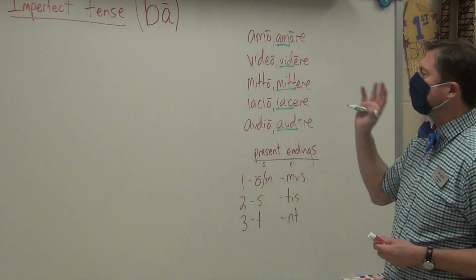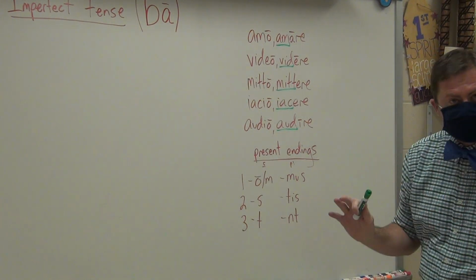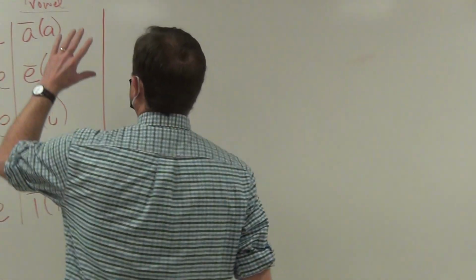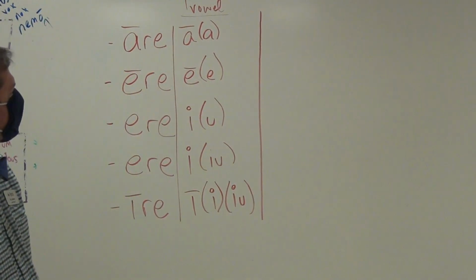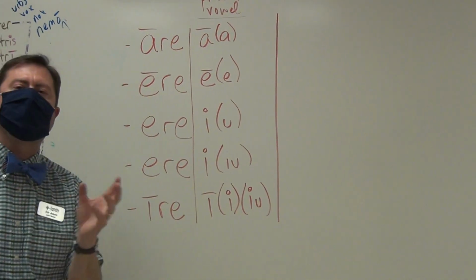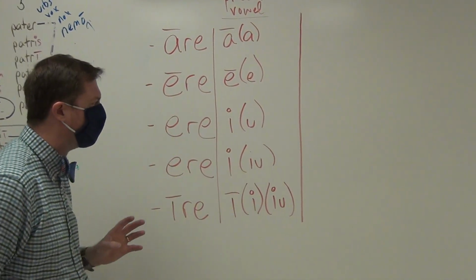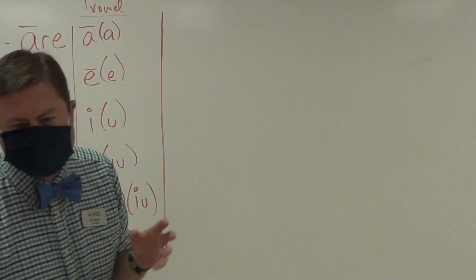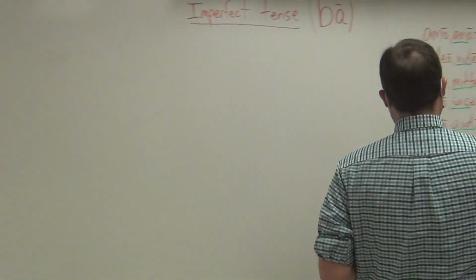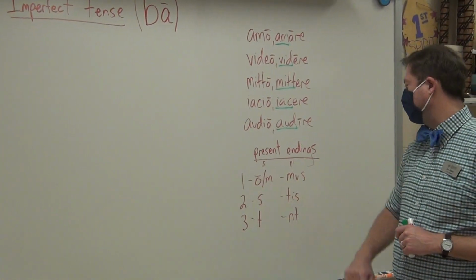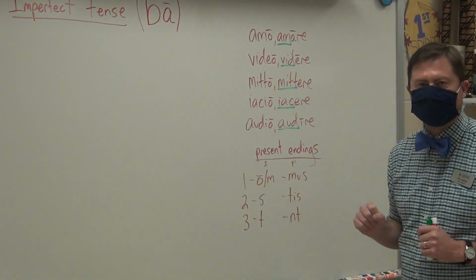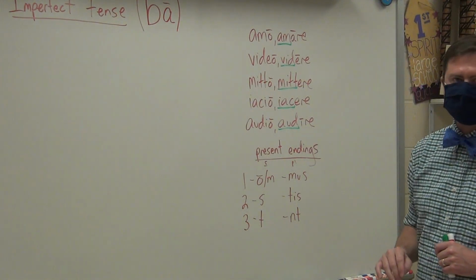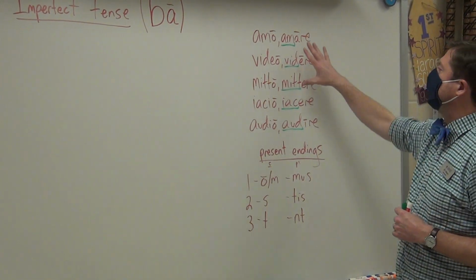Now, remember as well, to make a present tense verb, you take the present stem, and then the present vowels, which differ depending upon what conjugation it belongs to. And then all you have to do is add your endings, which we should all know by now: O or M, S, T, mus, tis, and NT. So, let's talk about imperfect particularly. You start out with the present stem.